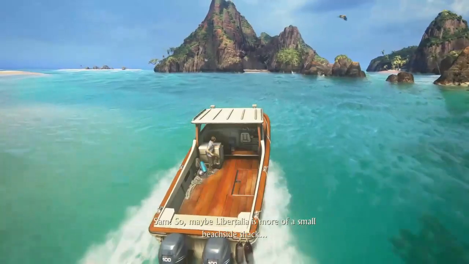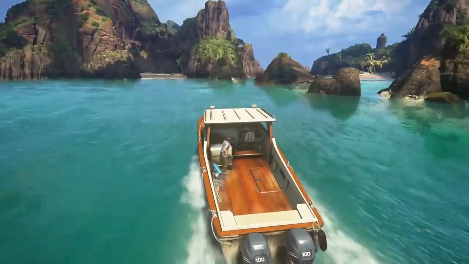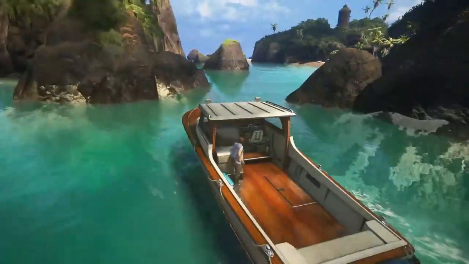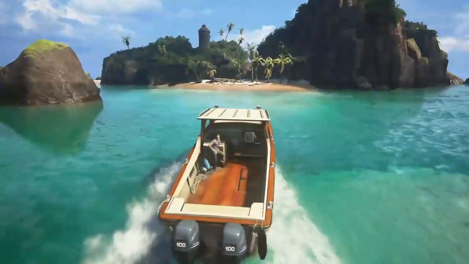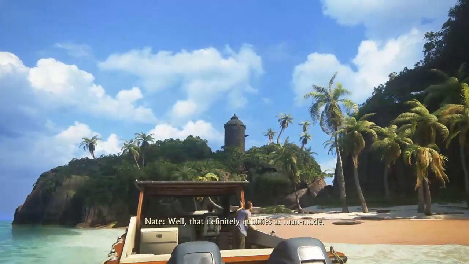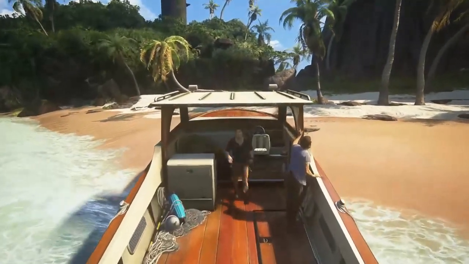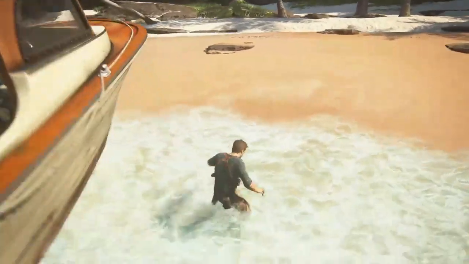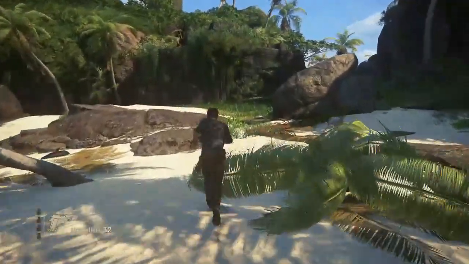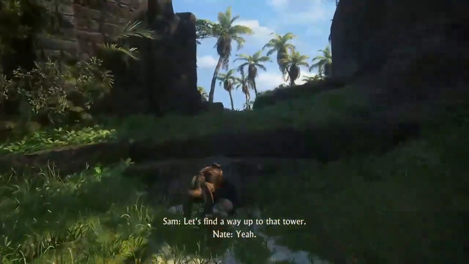So, maybe Libertalia is more of a small beachside shack. Yeah, maybe it's a treehouse. Nathan, up there. Well, that definitely qualifies as man-made. Uh-uh. Pirate-made. Find a way up to that tower. Yeah.